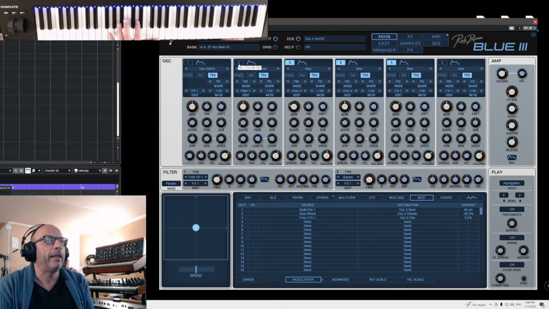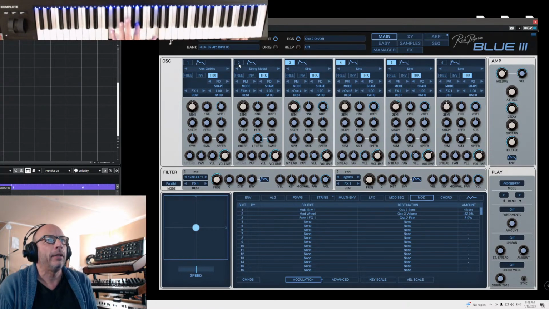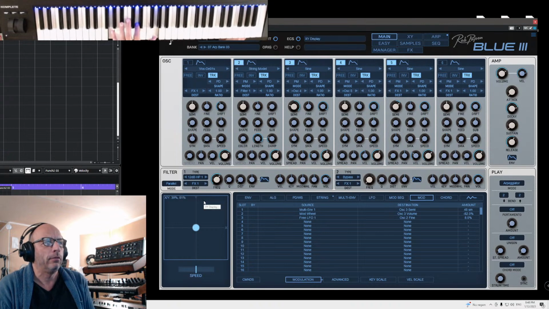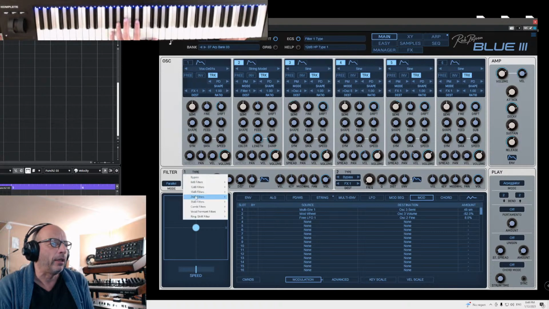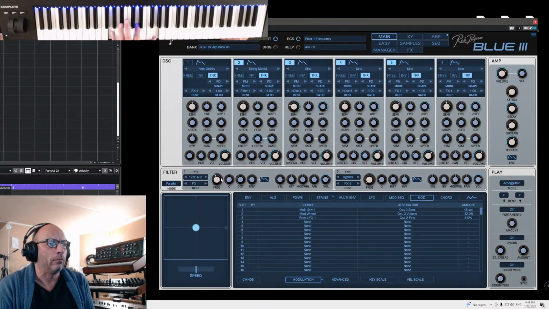So this is just using a current preset, and then it really adds a lot. Removing the low end is possible, or maybe a notch filter. That is also sometimes interesting, a notch filter. Let me see if we add a notch filter type 2.